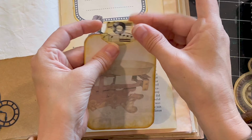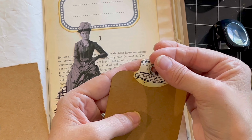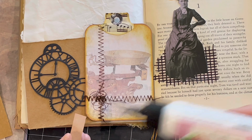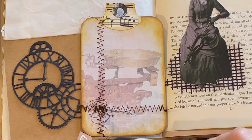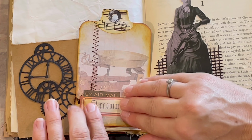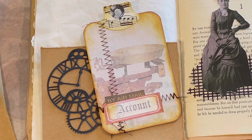Now, I've got these little ring reinforcers. They are just normal ones from the $2 shop, and I'm just doing different things with them. Some I've inked over. I think I painted over these ones with some gesso. Other ones I put a bit of embossing powder on them, a few different things. Now, did you notice that journal card? It now has some stitching across it, just some random stitching straight up and down, because I like to be quick. So that's a quicker way to do it, but you still get the stitching on your work. Just putting some labels on, and there you go. A brand new journal card, all finished.